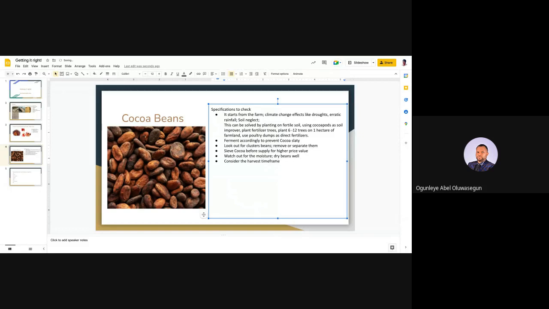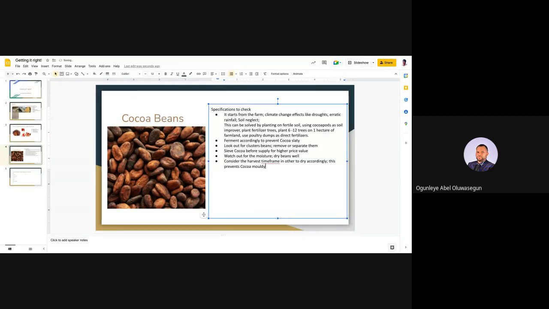If you harvest and you couldn't sun dry after 5 or 7 days, my dear farmers, be rest assured that your cocoa will be moldy. And mold is a big problem in the Nigeria cocoa value chain now. Nobody will take any cocoa that is more than, let's say, 10%. The specification says we must perfect our cocoa and make it 7%. But once it's more than 7%, the percentage is high, it should be rejected.